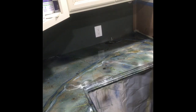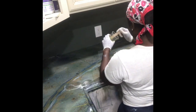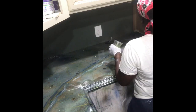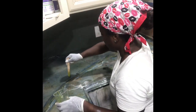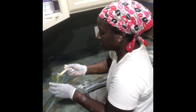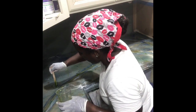And let me see. Ooh, more green glitter. I can really feel when it starts to cure, because when I first was running it, it was just running. Now it's taking a little effort to get it to come out, or to drizzle. But that's cool. That is so, so cool. Yep, green glitter, it's a wrap.